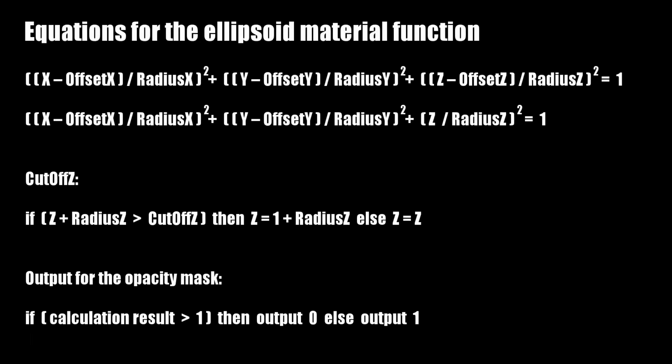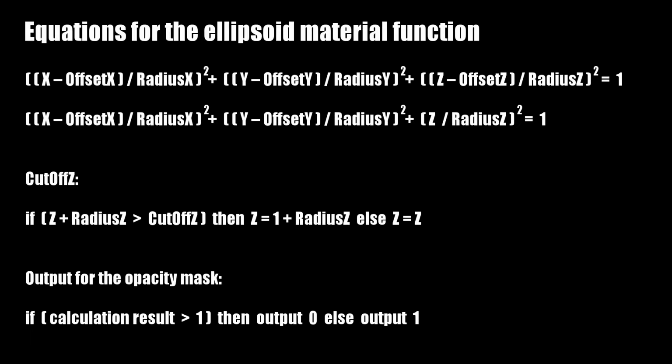First, some boring stuff, namely math. In our material function, we are going to implement the equation of an ellipsoid. Now the equations assume that the ellipsoid is axis aligned. However, I did add offsets for all directions, so we can offset the shadow from the center. Offsetting in the z direction has no practical value for us. That is why we are going to use the second equation.